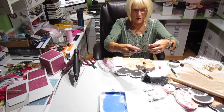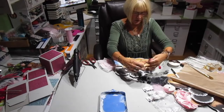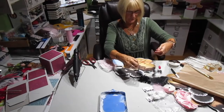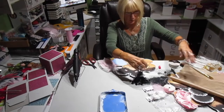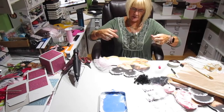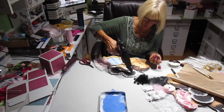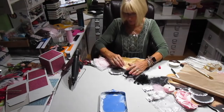So, let me do the hair on this one. Grab one strand, if I can. See what I mean? If you don't pull it by the strand, you get a knot, and that's what you don't want. It's caught on my fingernail because it's got a little piece of glue on it. Okay. Now. And these bags look really, really tiny, but there is a lot of hair in here because you have to stretch it out. And there we go. And again, I'm used to working with this stuff because I did it for years and used it. So I know how it works. And there we got her little curly.